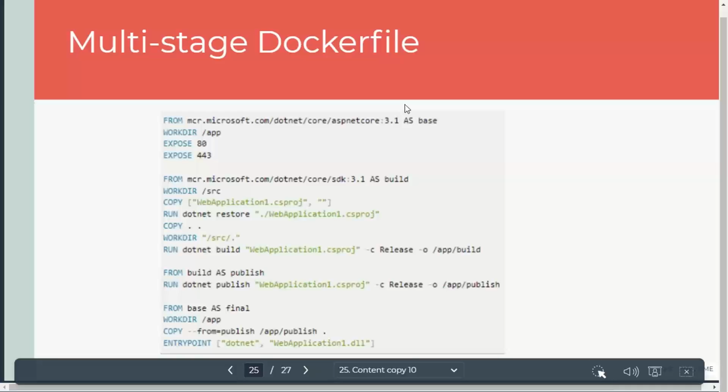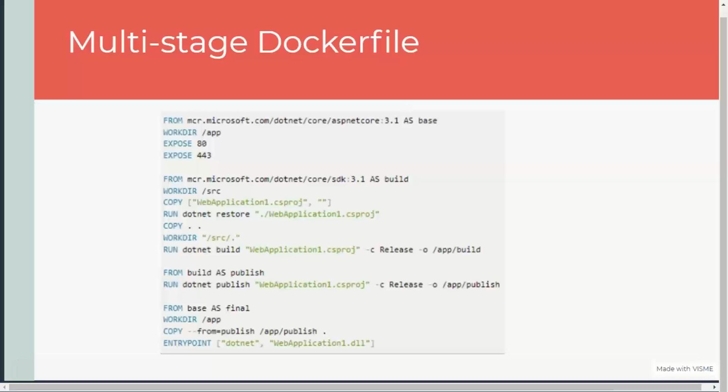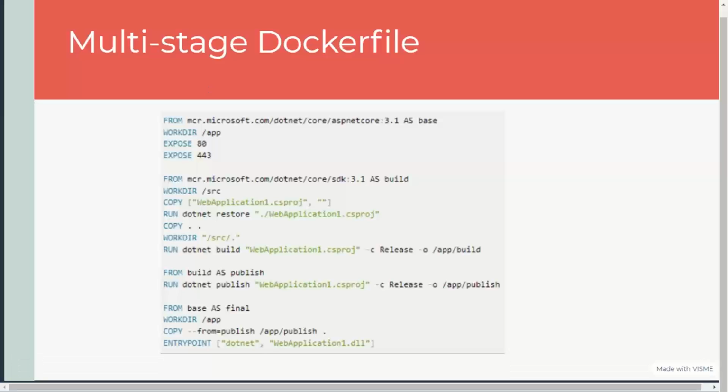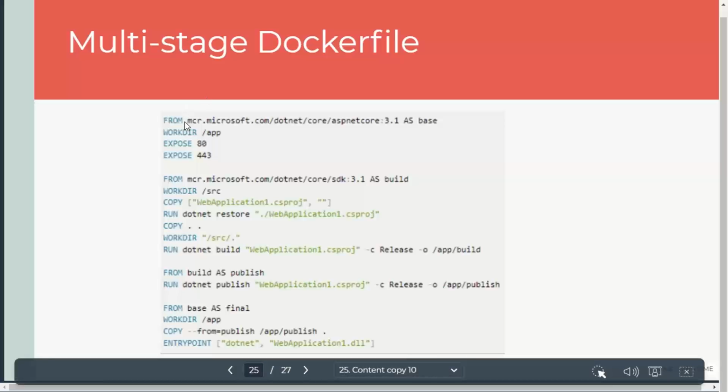Okay. So why are we using multi-stage? For example, to remove the unwanted temporary files or intermediate files, to avoid those things we are using multiple FROM stages. So for example, Amos, the ASP.NET Core 3.1 image will just have the runtime environment only. It won't have the SDK or those capabilities.